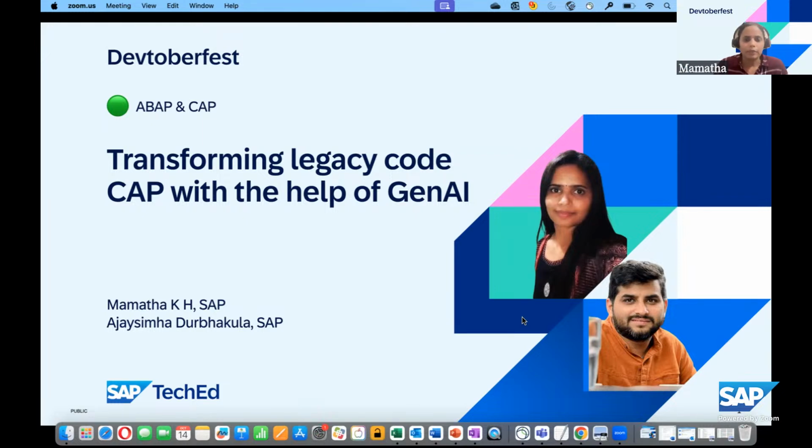Before getting into the details of how legacy code can be transformed to CAP using this GenAI tool, let me talk about the migration process, why this migration, and what the challenges are when we do the migration manually.